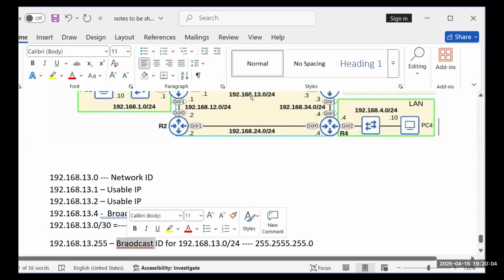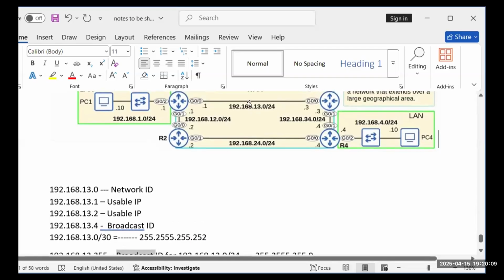But I am doing a subnetting process over here where I know only 2 IP addresses will be used in this range. Why should I waste the remaining IP addresses unused? Even when the packets are going to be sent, it is going to reach only the directly connected interface. Apart from that, all the remaining IP addresses are unused and we are not going to use them for any host. So I don't want to waste any IP addresses. So I'm going to subnet the IP, optimize, and get the network. Okay, got it?